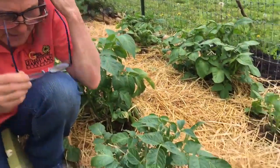Okay, Master Gardeners, get your glasses on. If you've been growing potatoes, it's time to get out and do your IPM, integrated pest management time. Colorado potato beetles are on my potatoes, and I have never sprayed for them. I always just do mechanical controls. Let's take a look at them. They're out here finding my potatoes.